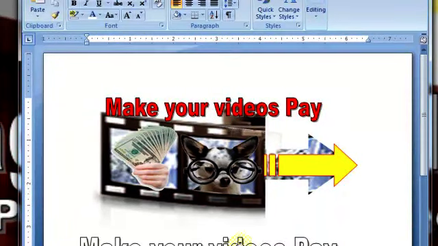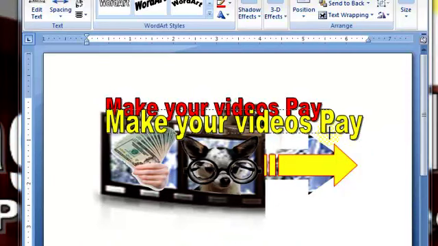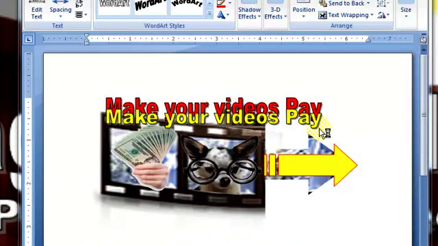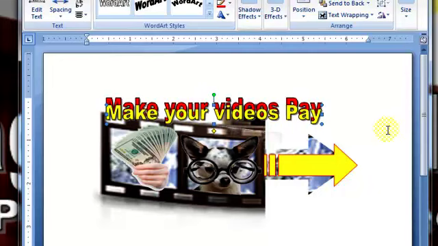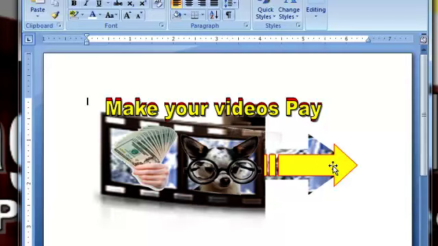Looks good to me. And then I'm going to come down here with this one, and I'm going to color it yellow. And then I'm going to bring it up on top of the other one, and what I'm going to do is try to get it close to the same size, and I can do that easily by using a corner drag, and it's a little bit smaller, but I think it's going to work. You highlight it again, and using your arrow keys, you can bring it up or down and make it look like it's highlighting or popping off the other. It gives you a little bit of a 3D image. You could actually even do the same thing with the arrow.